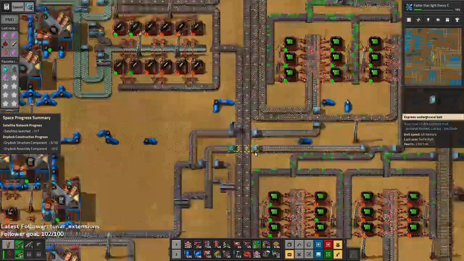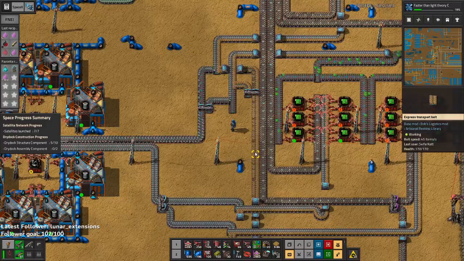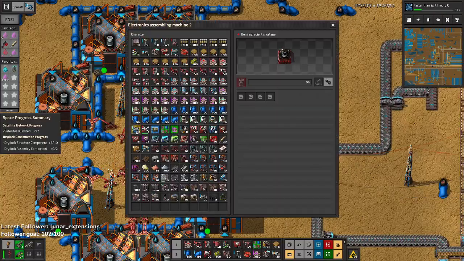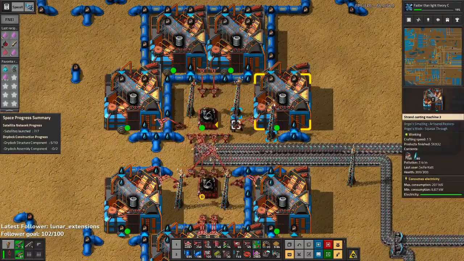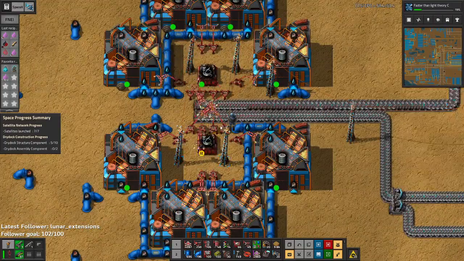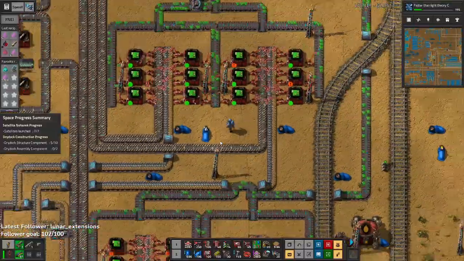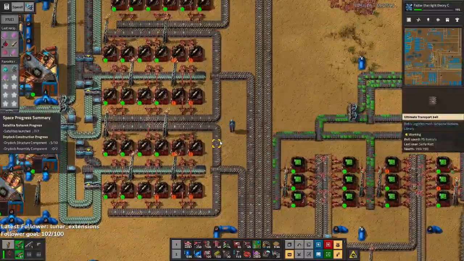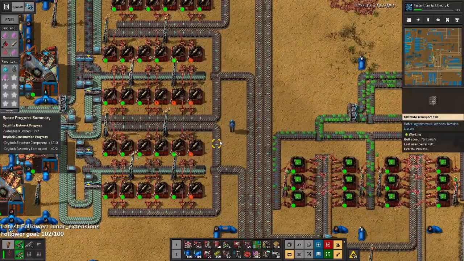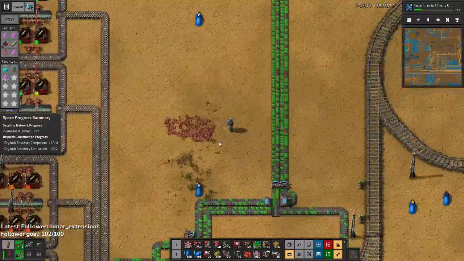And more browns makes more... Well, actually, let's make more greens. More greens makes more reds, which makes more blues, makes more blacks, makes more damn near everything. Solder is okay. Sure enough, that's making more stuff. Getting onto it. Yeah, that's what we want to see.